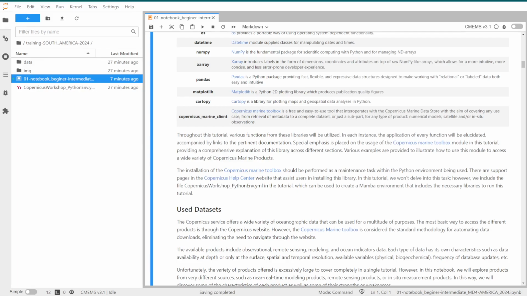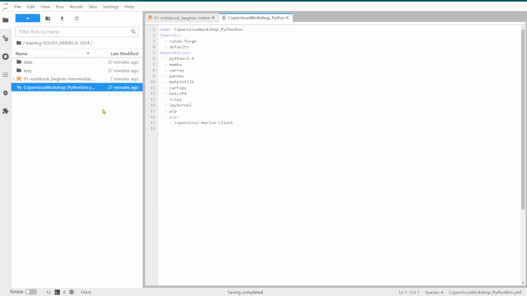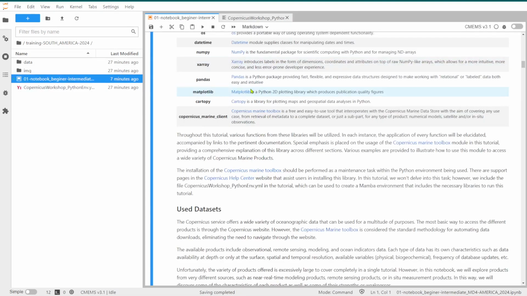But in this tutorial we also include this Copernicus Workshop Python environment, which is a YML file with all the configuration you need to run this specific example, right?